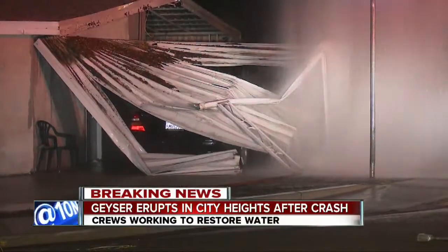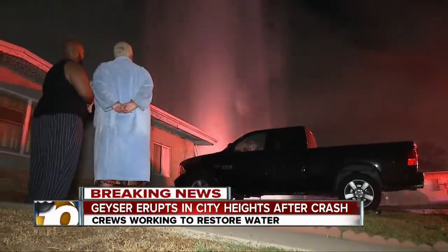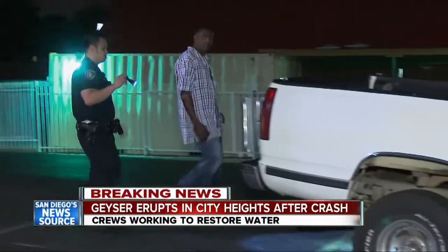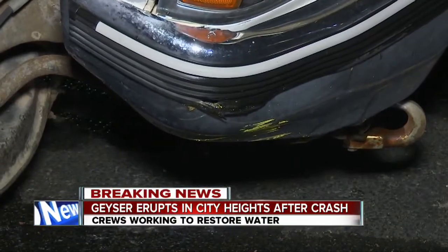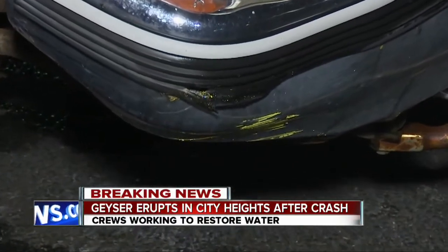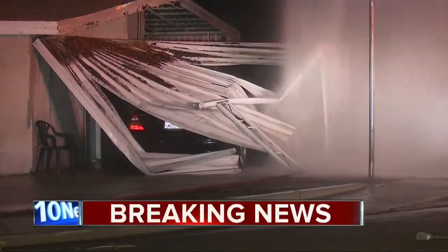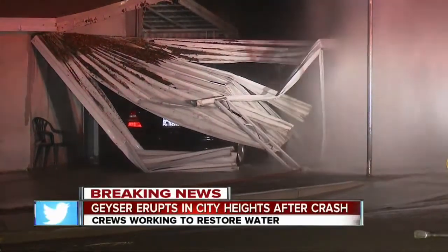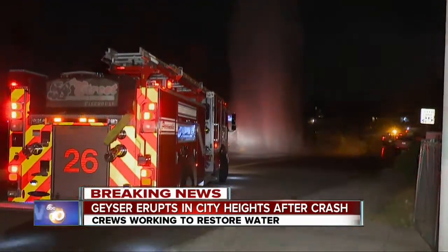We're told it was spouting more than 5,000 gallons of water per minute. The guy who lives in this house could only watch as the water pummeled his home, knocking down his carport, and some of it trickled inside. He says at first it sounded just like a street sweeper going by when he woke up, but he saw the mess it made when he came outside. Hopefully the car is okay and not much damage, just to the carport — that could be replaced easily. Well, I hope he does have insurance, and I really hope that it will pay and get everything fixed.